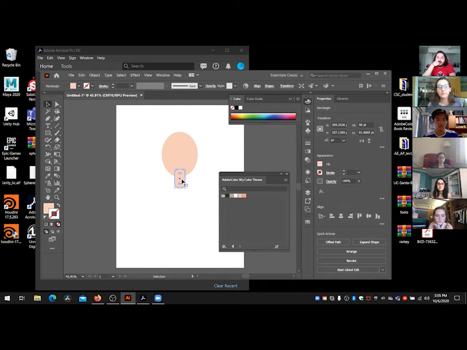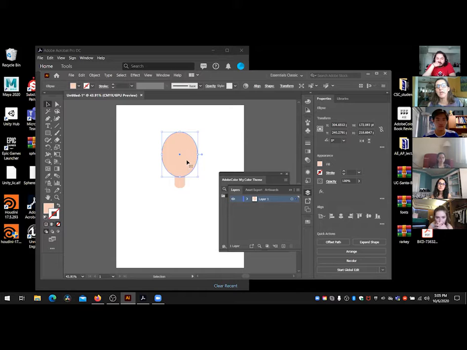So first of all, I generally have a really meticulous layer stack. So I generally say, okay, the head is on the top. So I'm going to make another layer and move that to the top. The neck is right at the bottom. And I'm going to put the shadow in between. So I'm going to create a new layer right in there.